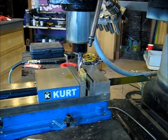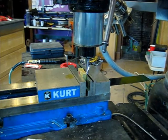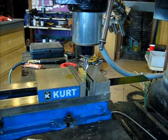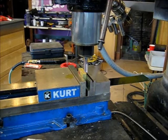We've got a 2-flute carbide end mill of 1/2 inch diameter. We're running it here at about 1,000 RPM.